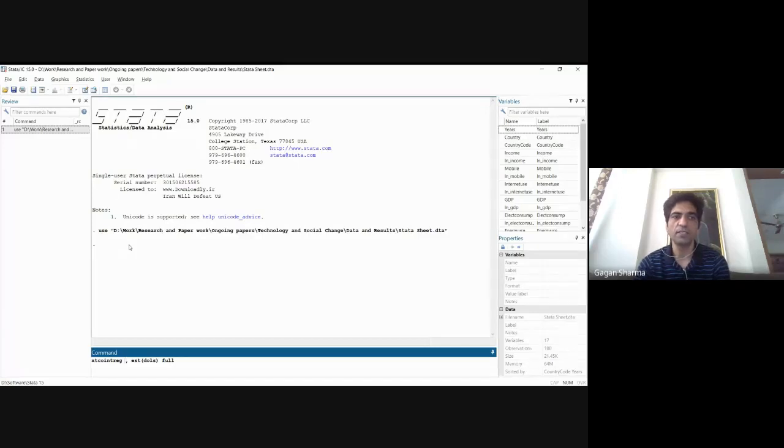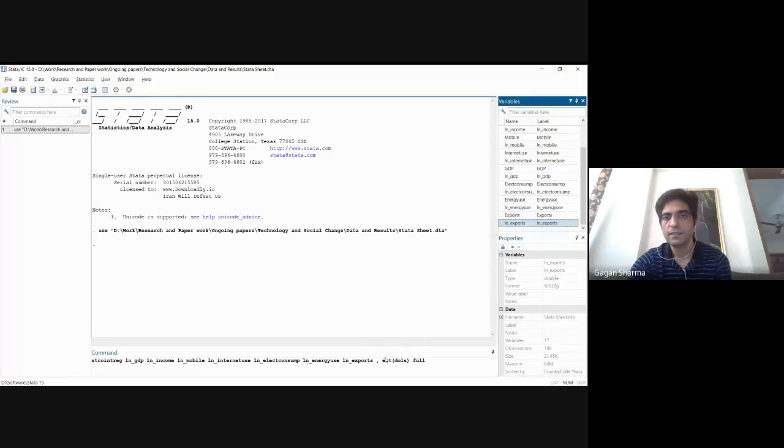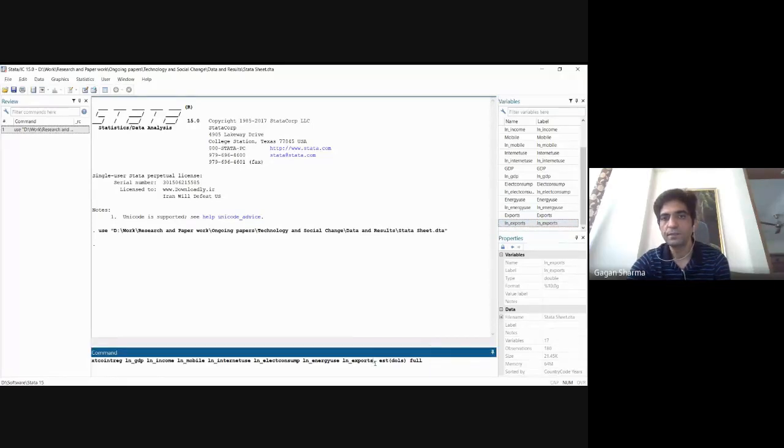Please have a look at my screen. I have written xt cointreg. Then I will choose my dependent variable, and then I will select some of my independent variables. Then put a comma. Then write est bracket dols, bracket close, give a space and write full.